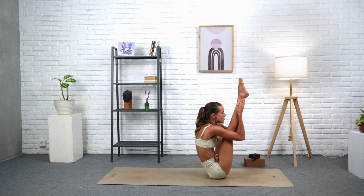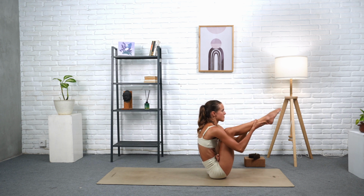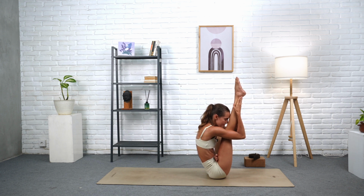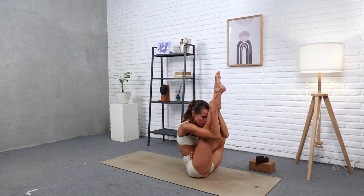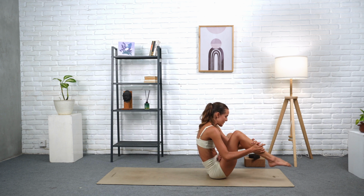4. 3. 2. And 1. Start to bend your right knee.